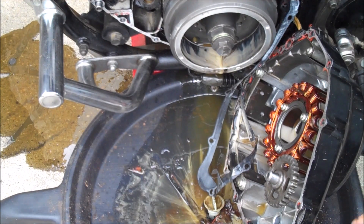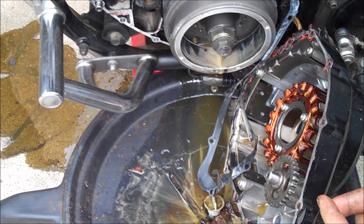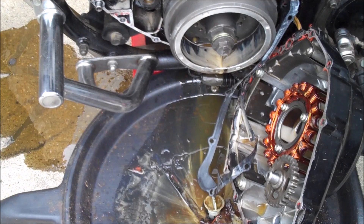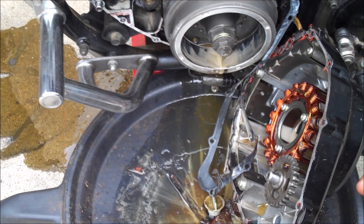If you want to do a compression test now that you've circulated some good clean oil and your bike's running, sure, go for it. You may have lost some compression, probably not that much. If you did lose a considerable amount, well, now it's up to you — do you just ride the piss out of it or do you rebuild it? Personally, I just ride the piss out of it, but that's just me. So next time you see on Craigslist: 'got a motorcycle that's been sitting 15 years, seized motor, I'll give it to you for 50 bucks' — think about it. It's not as far out of your reach as you might have thought.